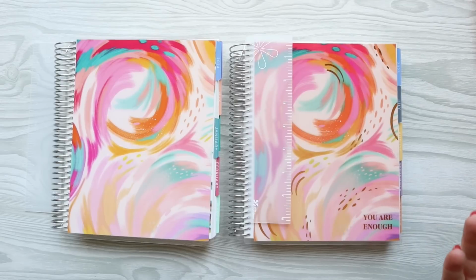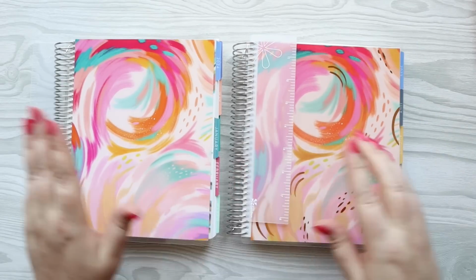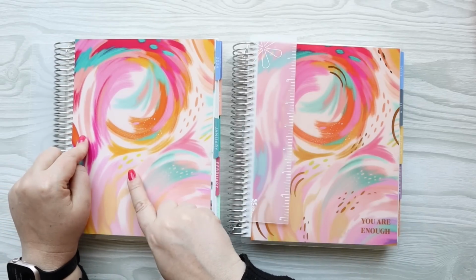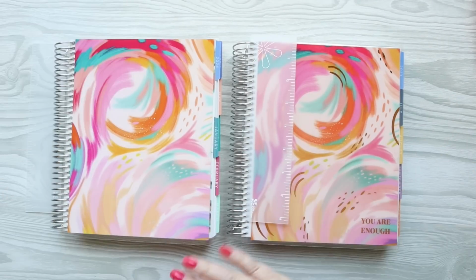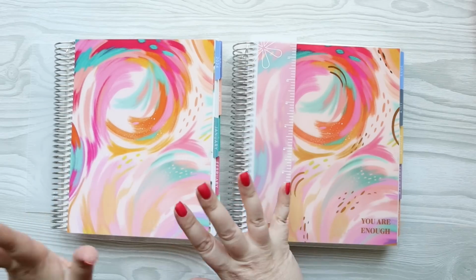So when you pick your cover for the Daily Duo, you will have a choice of one, which this would be the choice. And your second comes with this. So you can get the metallic and then get a second non-metallic, or you can get any other cover that you want. They have some new cover options. I'll put some pictures here. And then in the past, I didn't receive it, so I'm not sure if they're still doing it, but I bet they are.